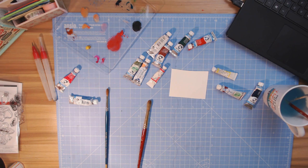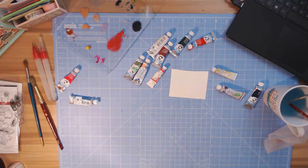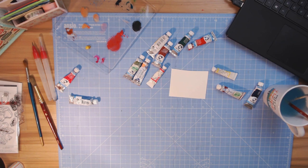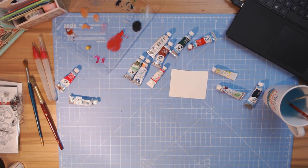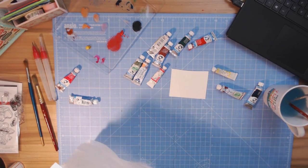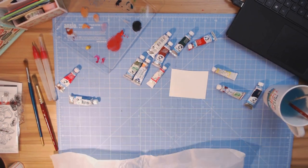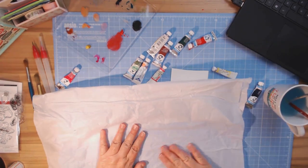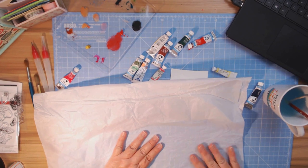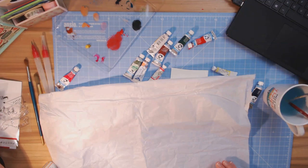Today I'm going to be working with Photo Play Kringle stamps, which I think are really cute. We're also going to be painting on sand dollars. The way to do that, especially if you're using watercolors, is to use tissue paper — kind of like the mod podge technique. I'm going to find a little spot and smooth it out really well, because you don't want an area that's too wrinkly.